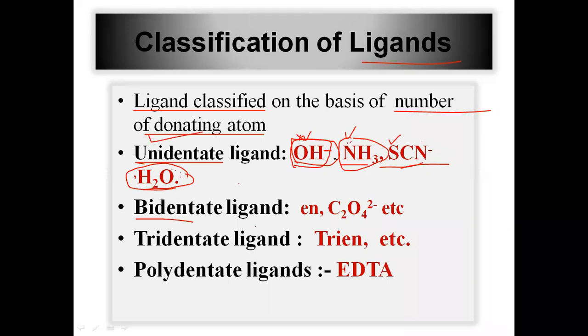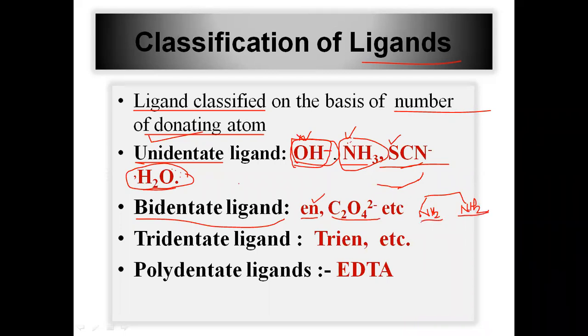Okay, then bidentate ligand is there. This is the EN, ethylene diamine, oxalato. Okay, the type of molecule you can see, this is the EN for ethylene diamine. Already learned in the last lecture, but once again we remind. So you can see this is the ethylene, that is the CH2CH2, and then there are two NH groups at the end of the ending carbons. So this is the NH2, NH2. Okay, this is the NH2. So this is the EN in ethylene, and this is the diamine.